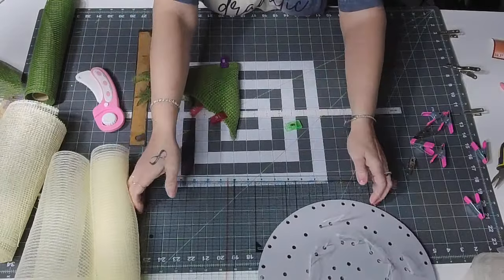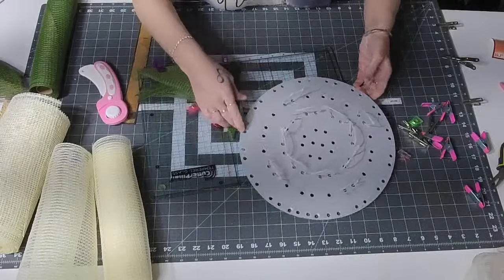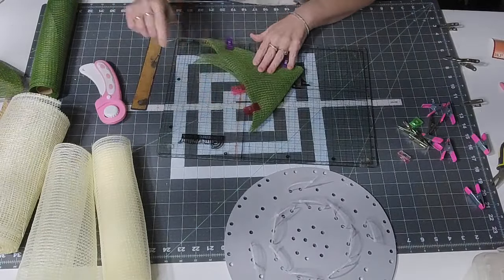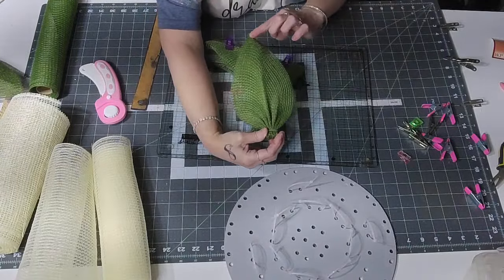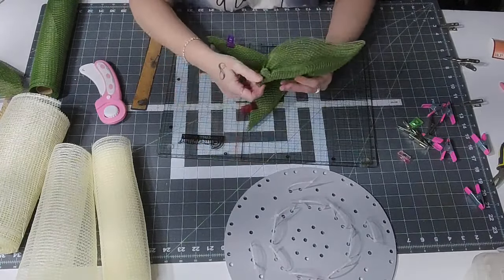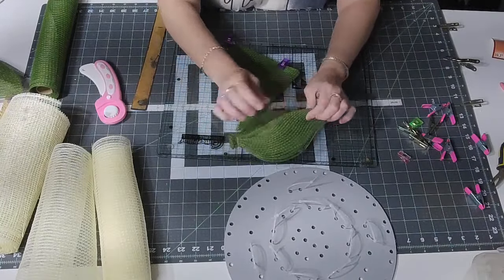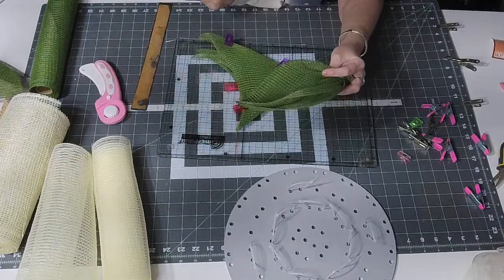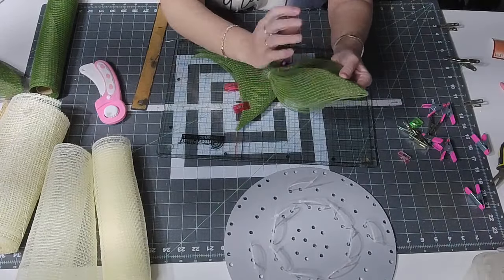Okay, I'm going to take my glass cutting mat, and we're going to iron this seam. What it will do is give you a vein down the middle of your petal, or your leaves. You can also put some hot glue and gently push it together. I'm going to try that as well, because we have four layers of mesh here, you shouldn't see the glue through the vein.